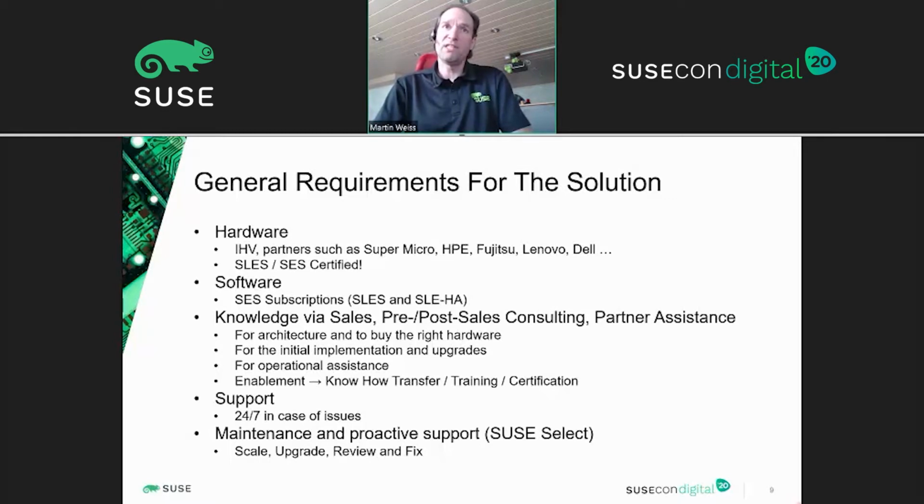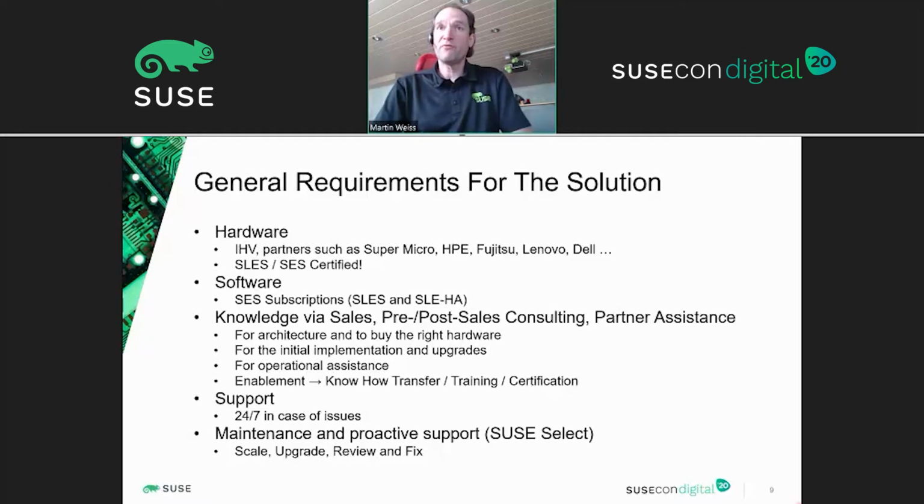So once you have the hardware, the next thing is you need a piece of software for the solution. That just means the SUSE Enterprise Storage subscriptions that we have. These subscriptions basically include the underlying SLES for the SUSE Enterprise Storage servers and SLE-HA for some use cases to deploy components of SUSE Enterprise Storage in a fault-tolerant way.